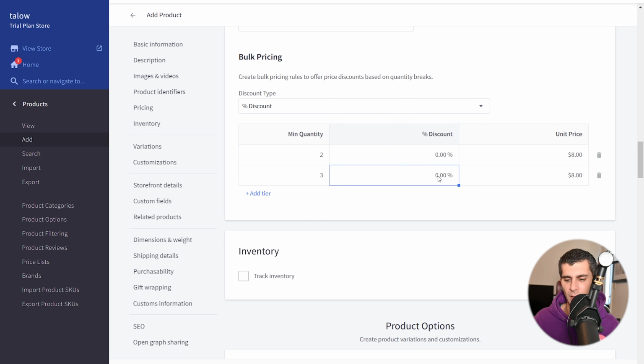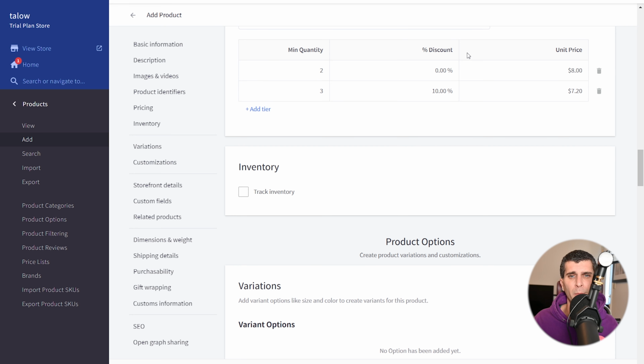We could set a 10% discount here, and our unit price will be $7.20 if they order 3 or more. Now this can be applied per product, but we can also set price rules for the catalog. So depending on what your use case requires, this might be the way to customize your pricing for different customer groups. Now with that said, we can segment customer groups and have pricing by them specifically. We won't cover that in this lesson.